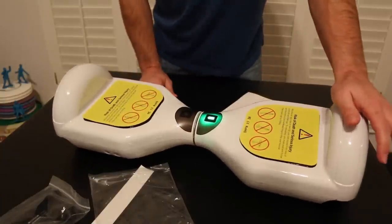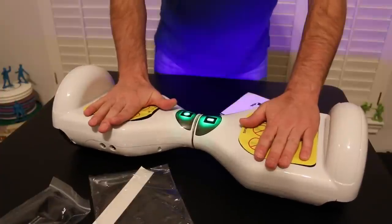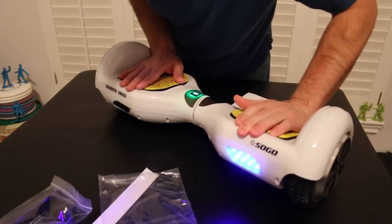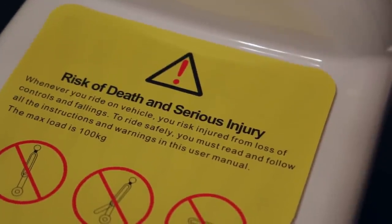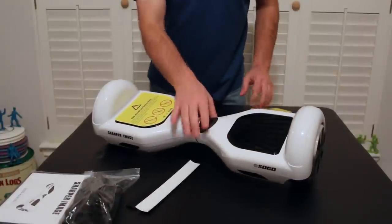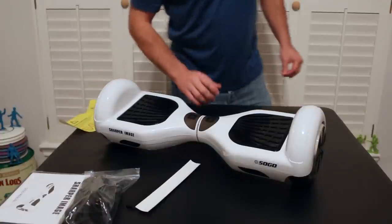And it's got these warnings on the pads. Got these warning stickers on the pads. Just peel right off. And I'll grab the box.